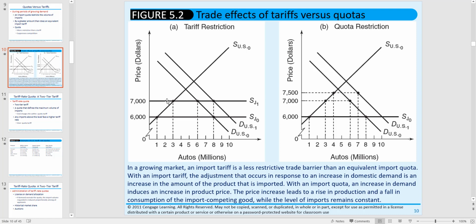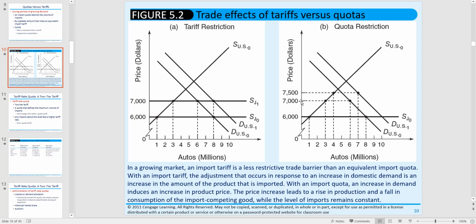And note that even at 7,000, if there is an increase in demand from demand 0 to demand 1, people can still buy more. So the demand increased from 6 to 8, even though the price was now 7,000. And it can continue to increase, and people still buy the quantity that they want as long as they pay this price. However, if we're talking about the quota, it's more restrictive. So in this case, let's say we had free trade again, so similar scenario where people were buying 8 units domestic and just producing 1.